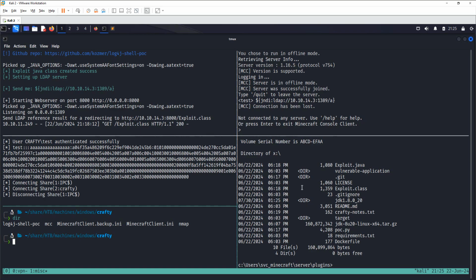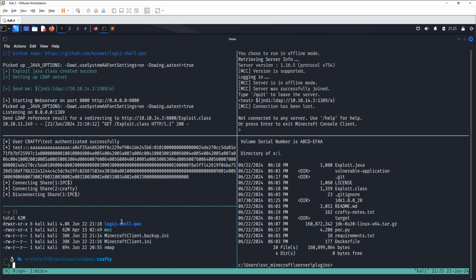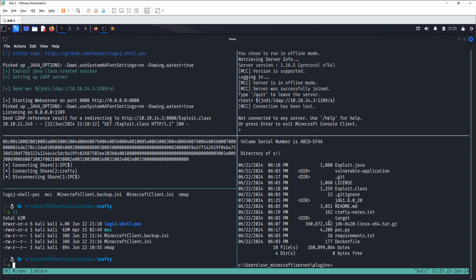If we do dir or ll, you see that all these files are in the Crafty and then the log4shell folder. All right, this is nmap.